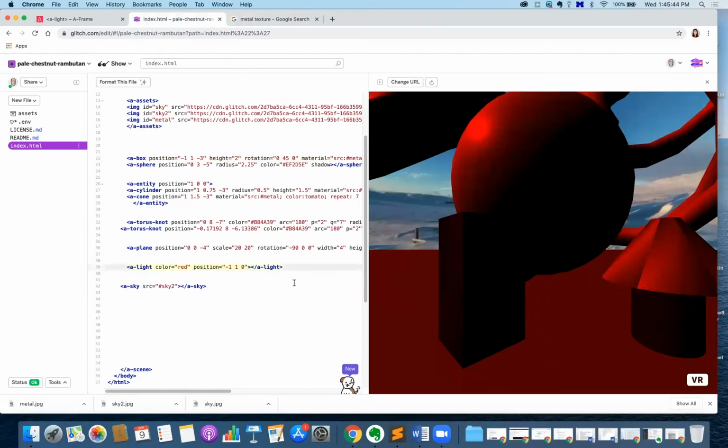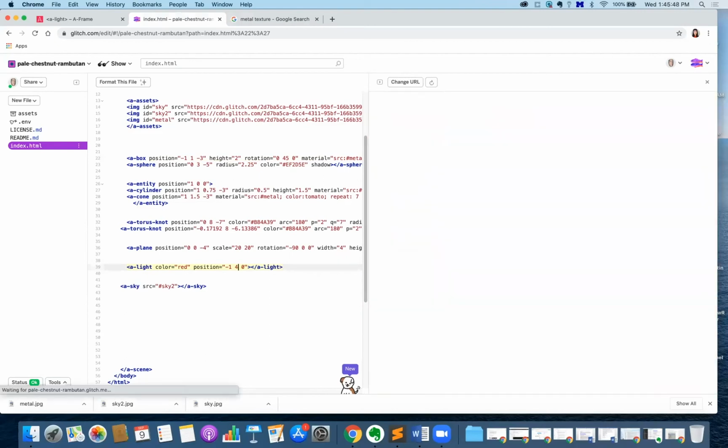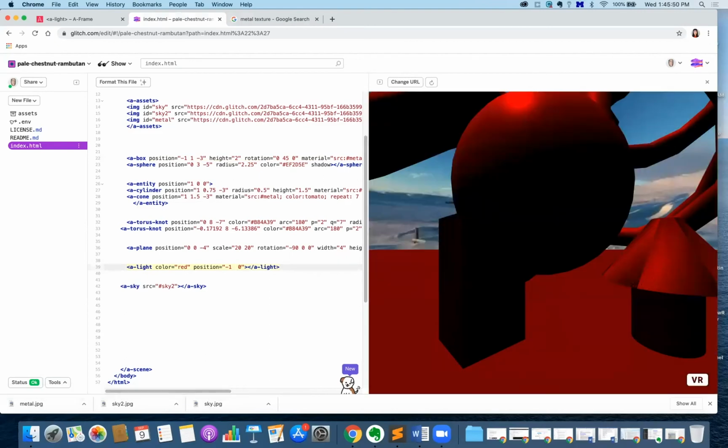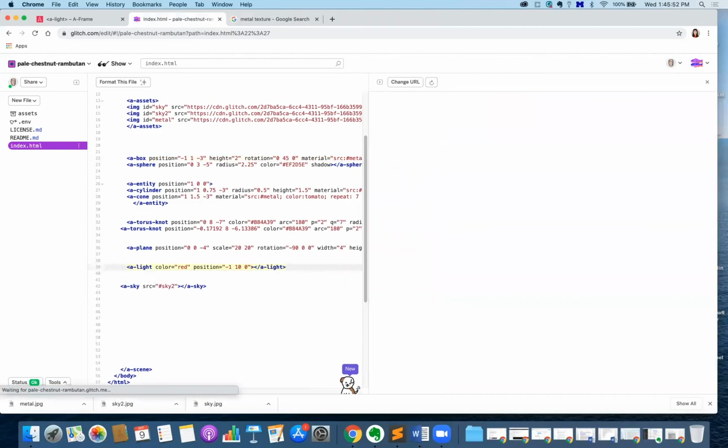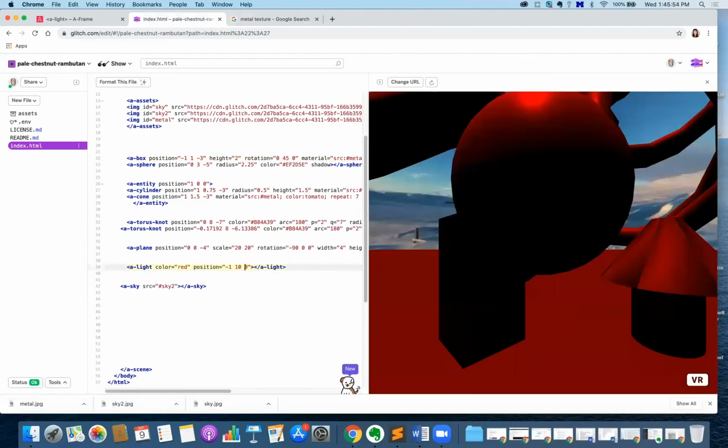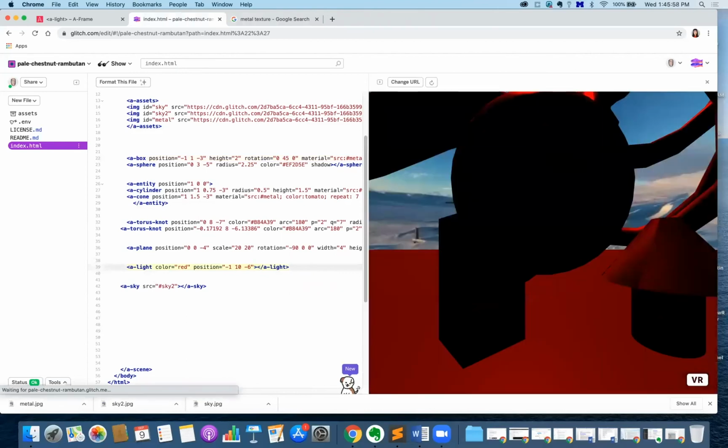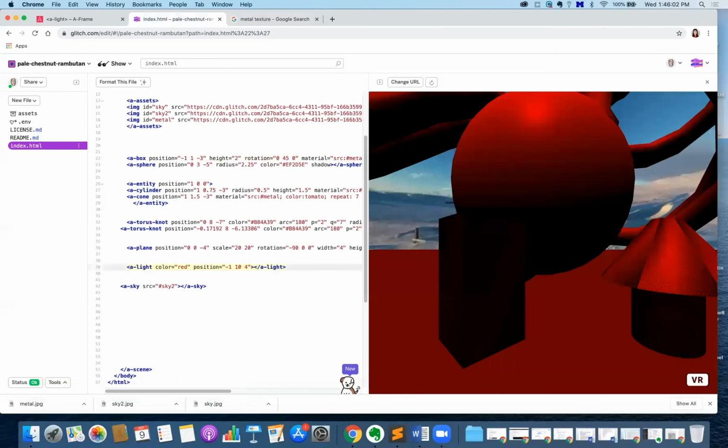I can position this farther away. Let's see, let's make it 4. Let's make it 10 in the air. And I'll put it -6. Okay, so that's behind the object. Let's try 4. Front, yeah.